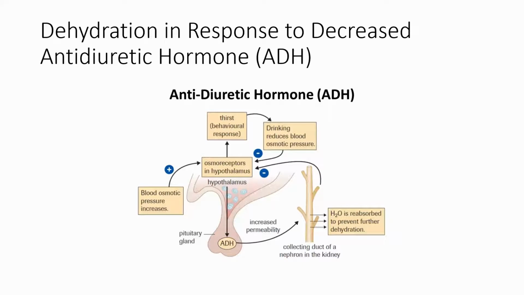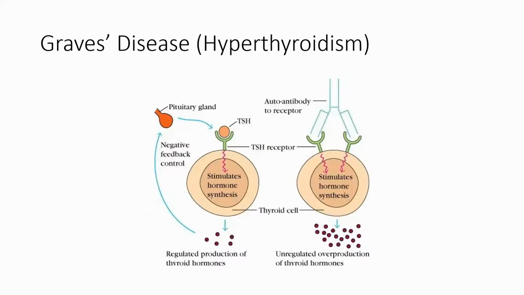You can also have problems with, for example, antidiuretic hormone. There are things called diuretics. They make you pee more. Antidiuretic hormone is supposed to make sure that you are getting enough water if you're dehydrated. So it's going to have a couple of effects, one of which is to make you thirsty, so you'll go drink. You have some osmoreceptors, which detect your osmolarity. You also have signals sent to the kidney: stop taking water out of our blood, we need to conserve it. And if there's a problem with that, you could end up with somebody who dehydrates, or they end up urinating too much, so that would be a problem.